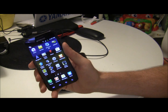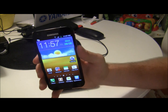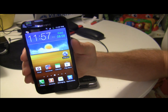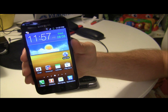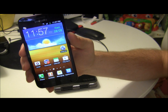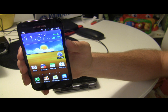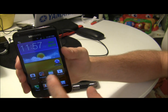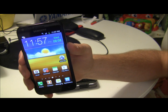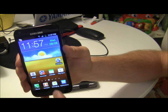So great. If this is the case for you, if you're running a non-rooted stock ROM, you can download an app on the Google Play Store called FoxFi. For most carriers, that will work. F-O-X-F-I. I'll put a link on the Droid Dog blog post that this video will be on. If you're on Sprint, Sprint has removed this, probably because they have unlimited data and they have the most to worry about. But Sprint has removed this from the Google Play Store, but you can still find this online.